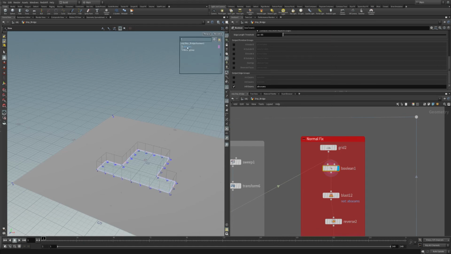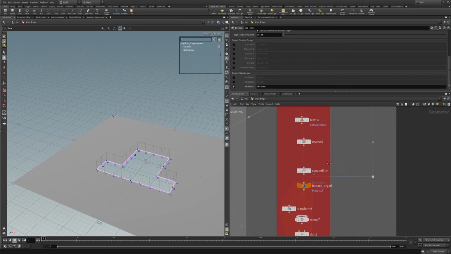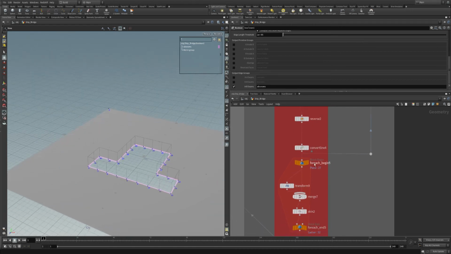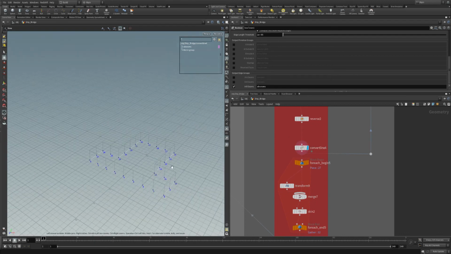Let's see here, look like this. And I use this curve as my layout curve, and this curve will have the correct normals, directions, and correct point number, as you can see here.